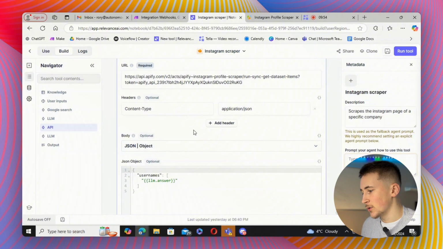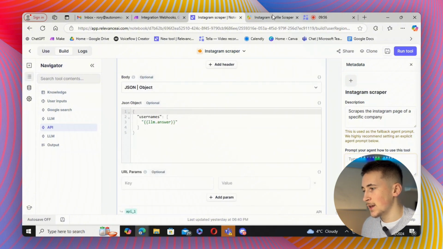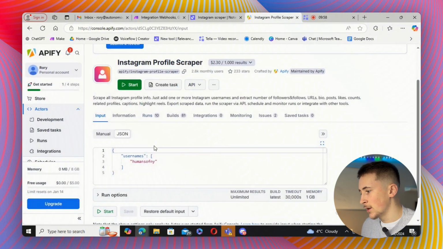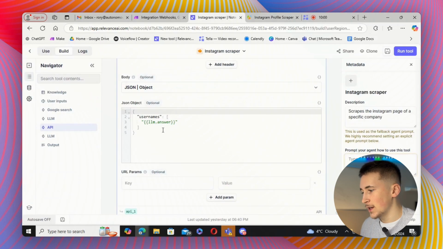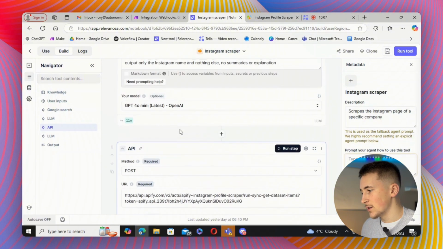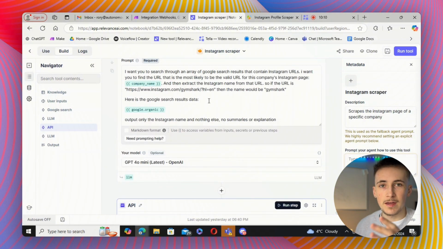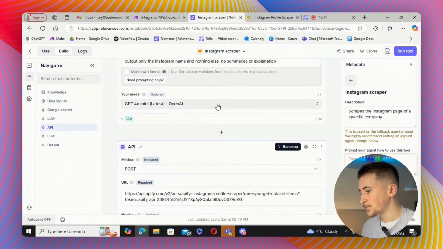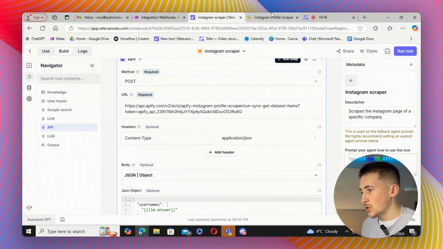It's going to be a JSON object. And then we literally just paste in this schema that we get here. We just paste that in, put it into here, and then obviously we switch out our variable. So we switch out this with our variable, which is this LLM answer, which is going to be the Instagram profile name.